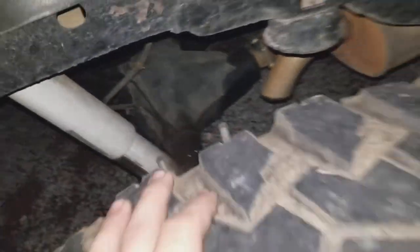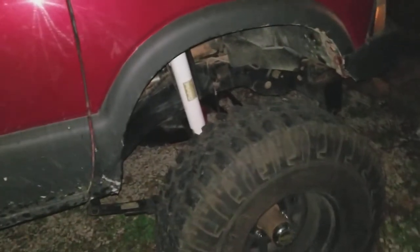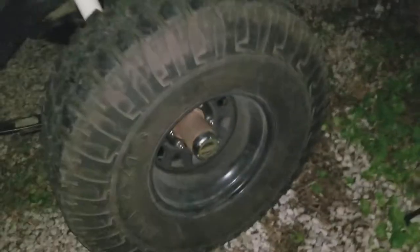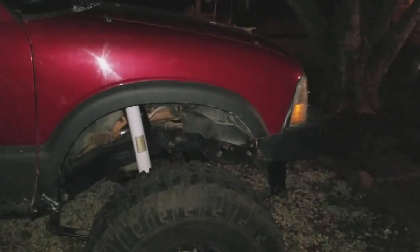The front has a Yukon mini spool and the rear has an Aussie locker - that's the second one I've run and I highly recommend them. Some people are leery about the mini spool up front, but it does well. With the lockouts, that's the only reason I did full spool - if I didn't have lockouts I would have stayed open or spent more money on a better locker. You can unlock the driver's side and it's still a little harder to steer than an open differential, but it gives you true three-wheel drive. If you really need four-wheel drive, you just hop out and lock the hub in. If I keep driving it on the street, I'll probably buy a set of Aussie lockers, because open differential is just easier on the street.